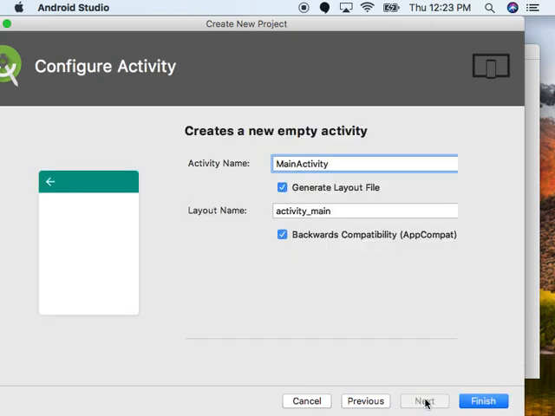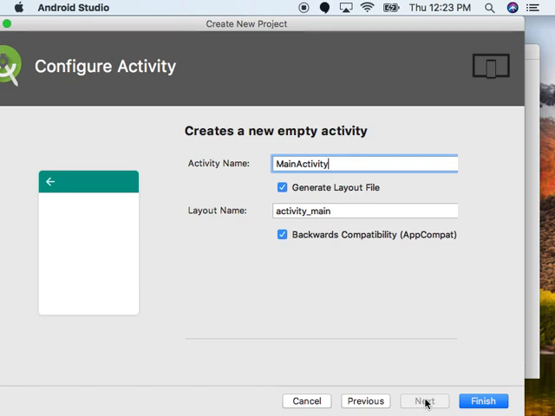Okay. Empty activity. Now it is asking what is the name of an activity you'd like to keep. Initially we started giving that UI class some name we gave, right? So for a class to create, here it is asking you through the GUI kind of thing. So instead we don't need to manually create anything.